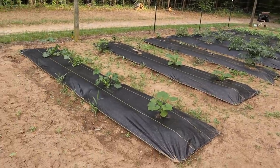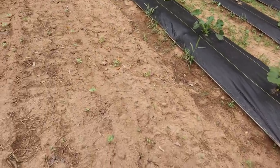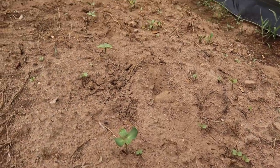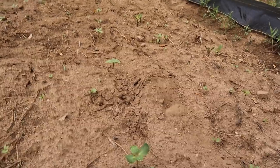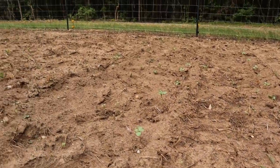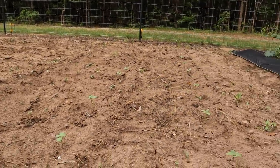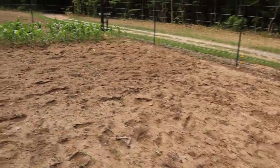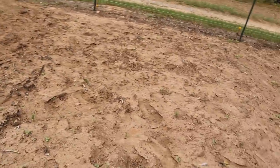Here's some squash and zucchini plants right here. Before we get to the corn, these are some sunflowers. My wife loves sunflowers, so I've got her some sunflowers planted. I think this is the row of mammoth sunflowers. There's also some red ones or some kind of a mix in here as well. But there's some sunflowers coming up there. And lots of weeds.